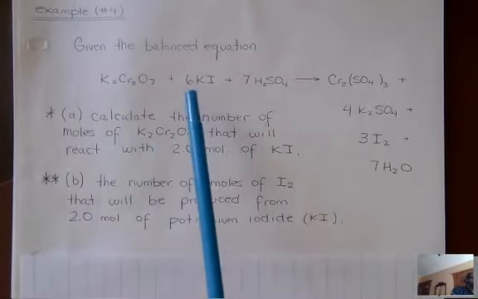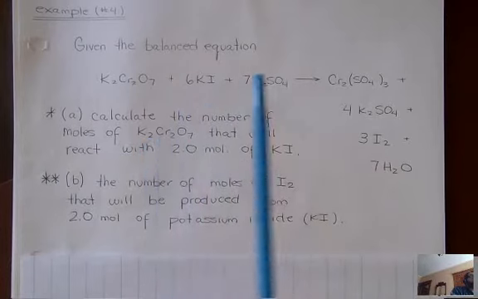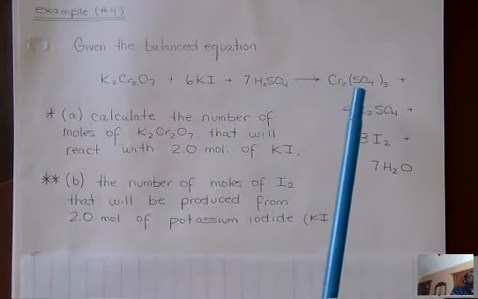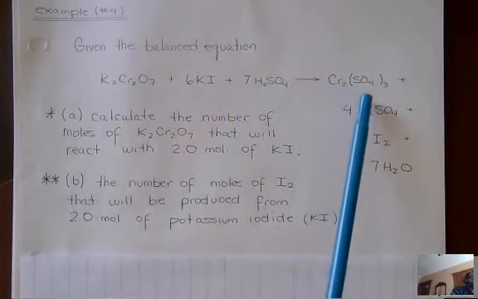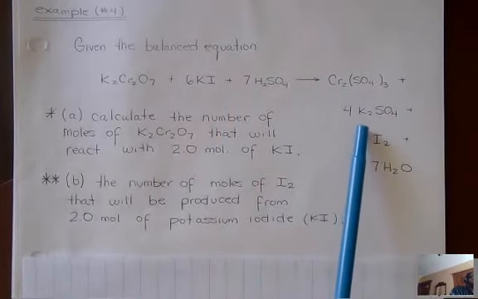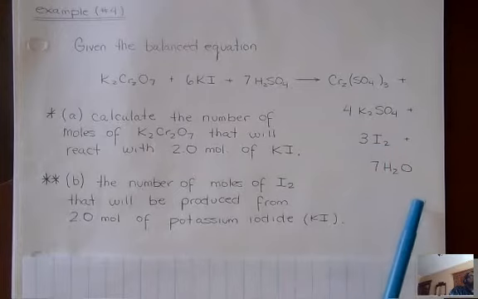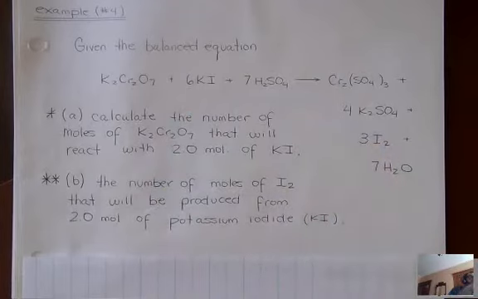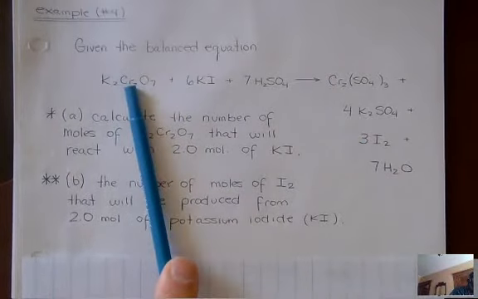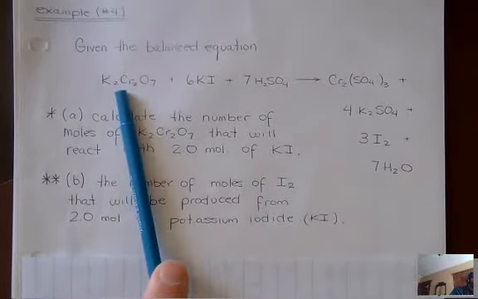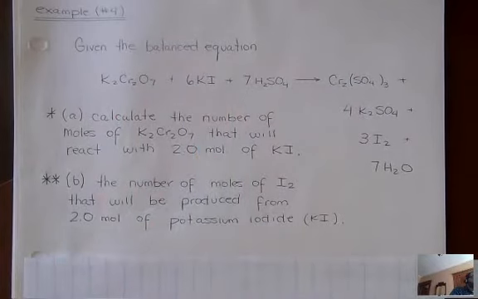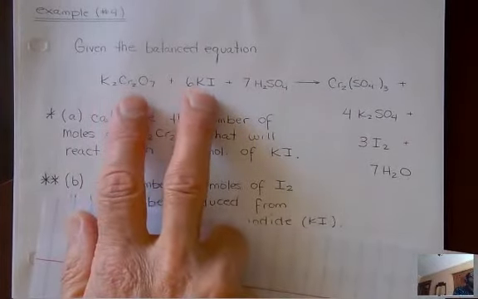So potassium dichromate reacts with potassium iodide and sulfuric acid to create chromium sulfate, potassium sulfate, iodine, like you think of the iodine as a disinfectant, and 7 water molecules. So big, long, complicated reaction, but it's not going to make the work any harder because our job is to individually relate anything from this side to anything from the other side, something from here with something from here. You always make pairs, pair them up. You just look at 2 things at a time.